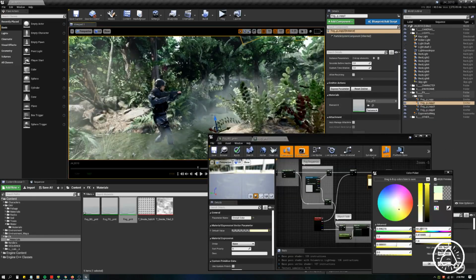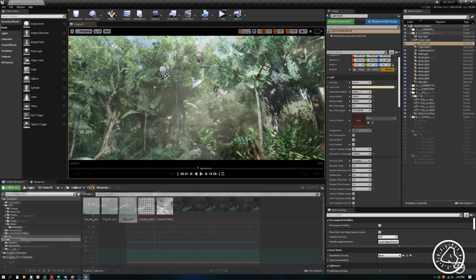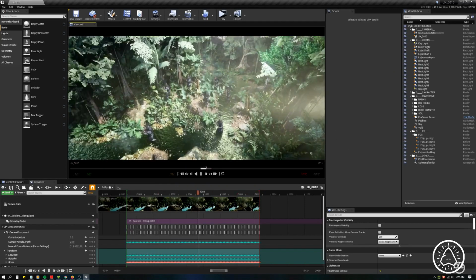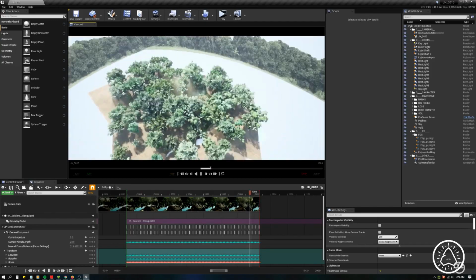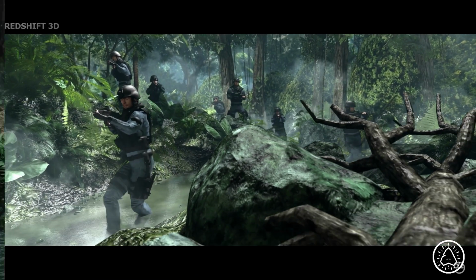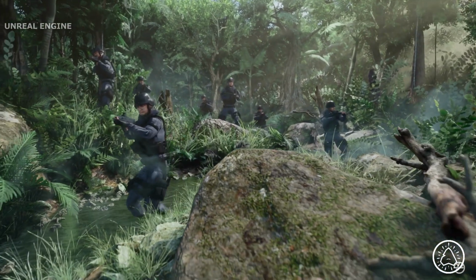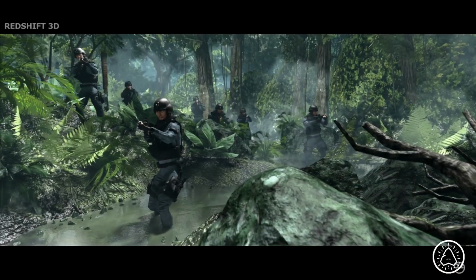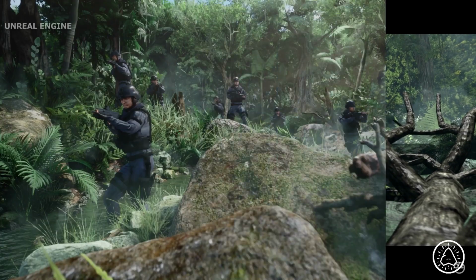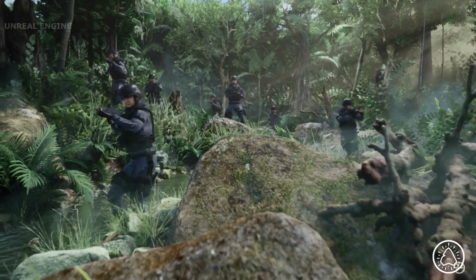And here, like I was doing in Redshift, was just placing the lights, and then here I'm just adding all the fog, the lights, and some particle stuff, and that's pretty much how I did it. And I think that's the original Redshift stuff. And I think it kind of looks better with Unreal. I don't know. Some stuff looks a bit more realistic, like the rocks and all that stuff. The characters not as much because I didn't spend a lot of time doing the textures for those guys. But I think everything else looks a bit better.